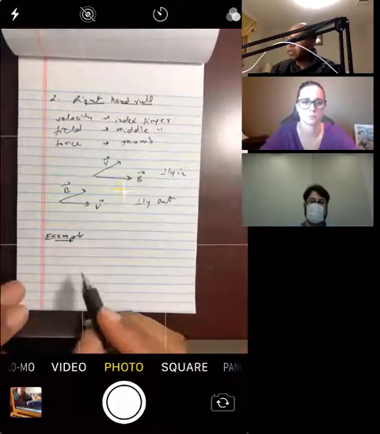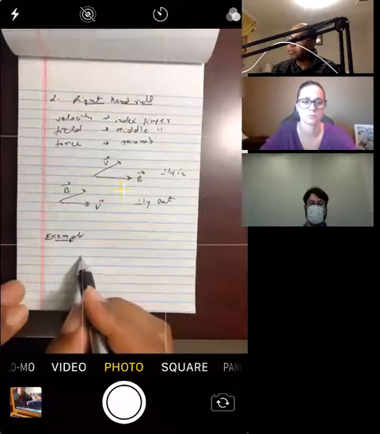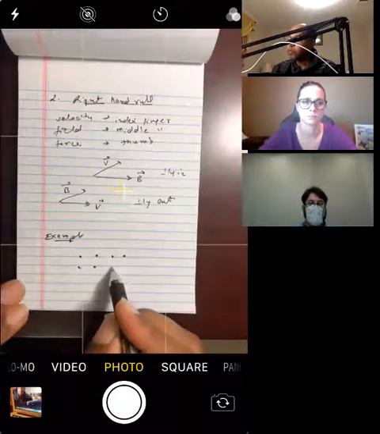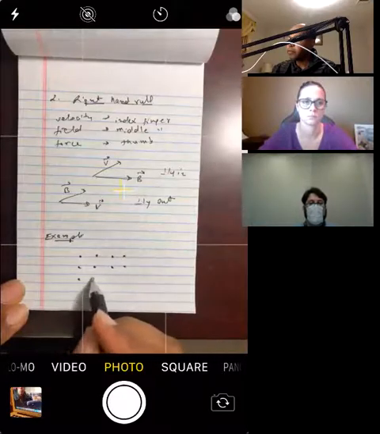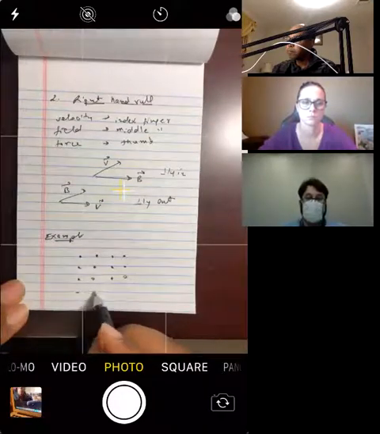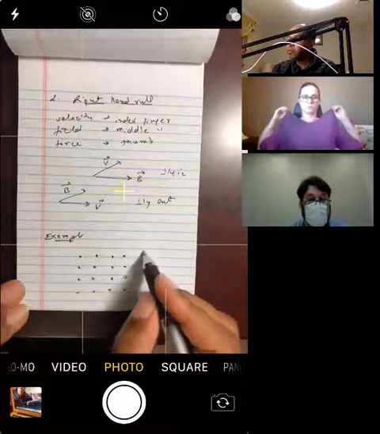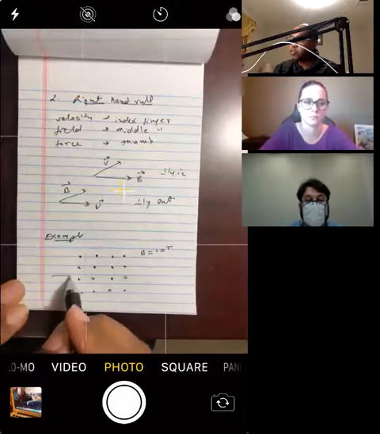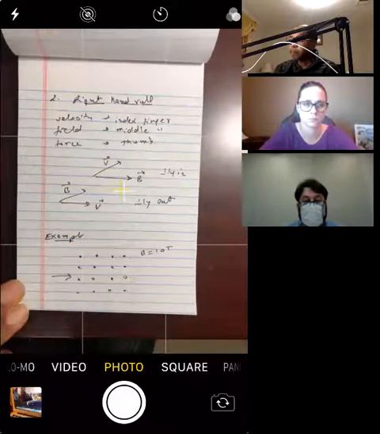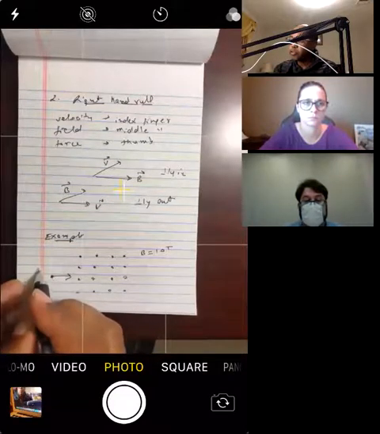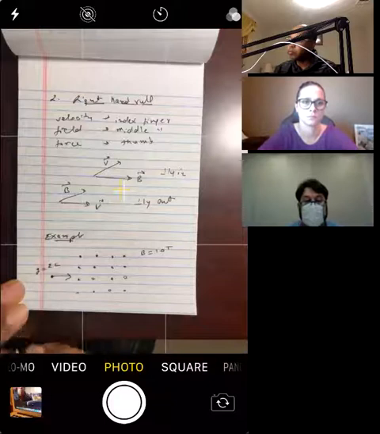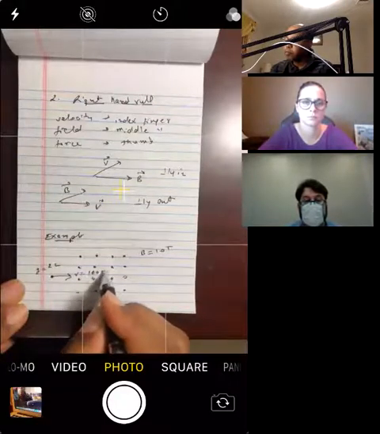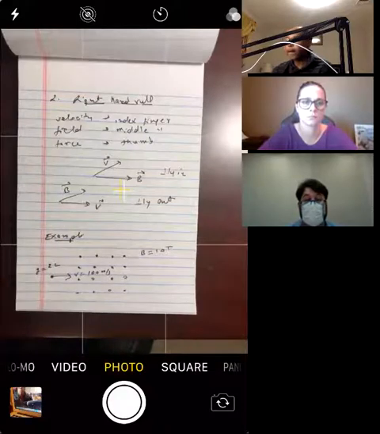Suppose, let's say we have the following field. The field is perpendicularly out. Let's say the field is 10 Tesla, and then let's say we have a charge moving this way. Let's say the charge is positive, Q equals maybe 2 Coulomb, all right? And let's say the speed is maybe 100 meters per second, all right?